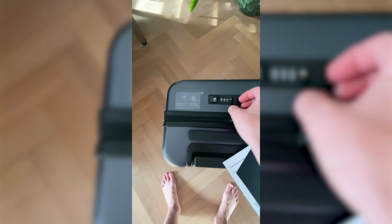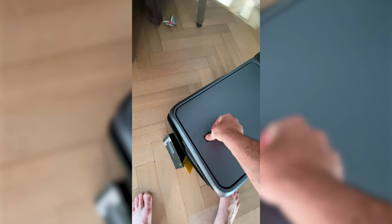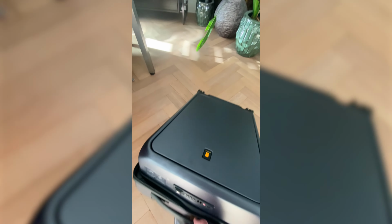Pretty slick on the inside, plenty of opportunity for zipper storage on both sides. Full bag zipper here for any clothes. And then on this side, if you do press the top of the logo, unlocked, this becomes a carrier for tablets, laptops, etc.